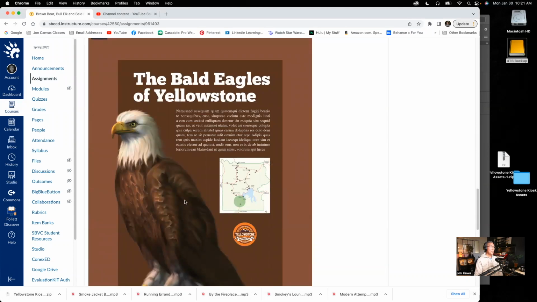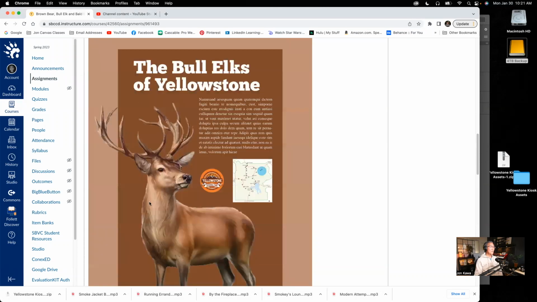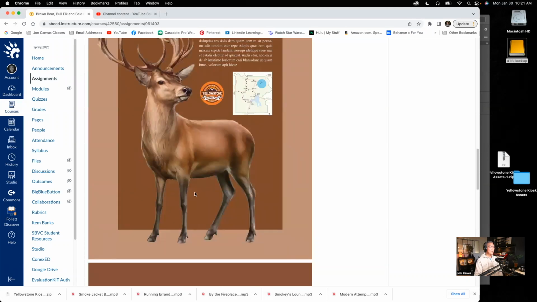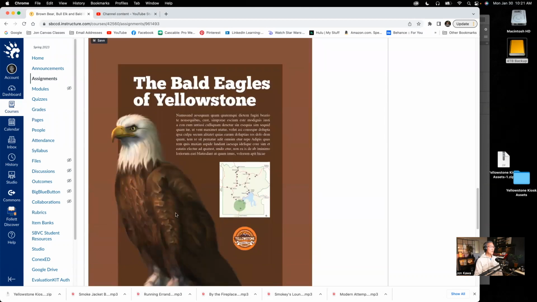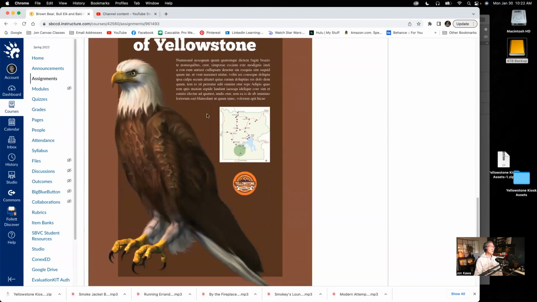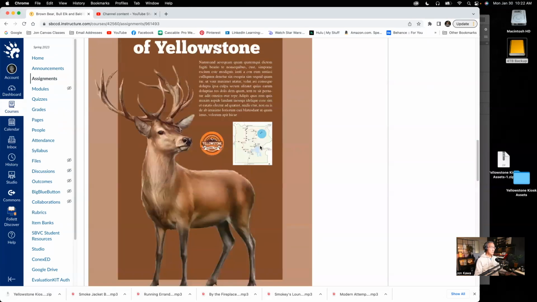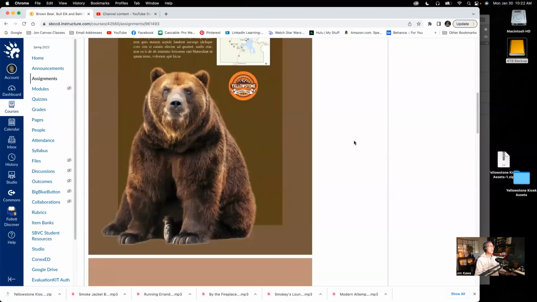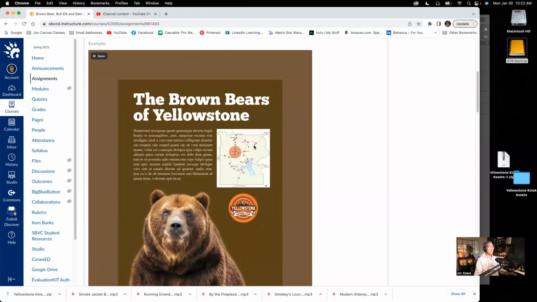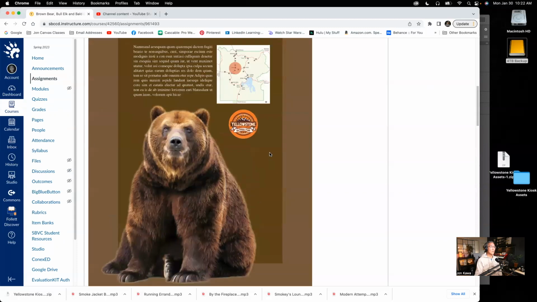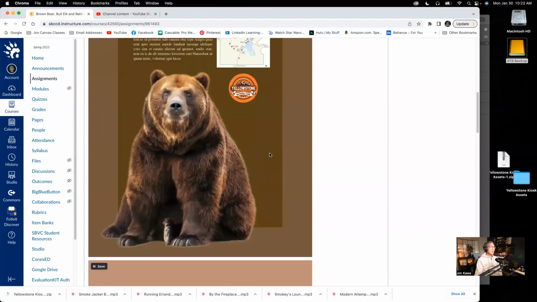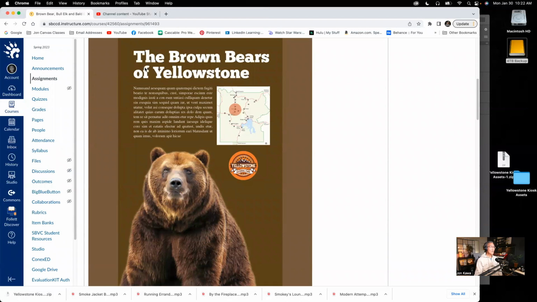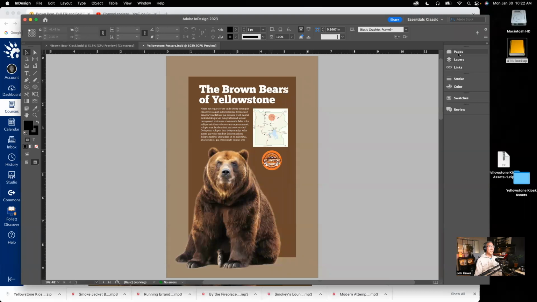And we're changing the layout based on the shape of the object that we're using, the main element. In this case, an elk, and in this case, the angle of the eagle makes us have to lay this thing out this way. We want all of these to look the same, and yet at the same time, they're different. Okay, but the whole purpose of doing this is to kind of keep a consistency with all of this. And the way we're going to do this is we're going to copy and paste this exact layout to the next pages.